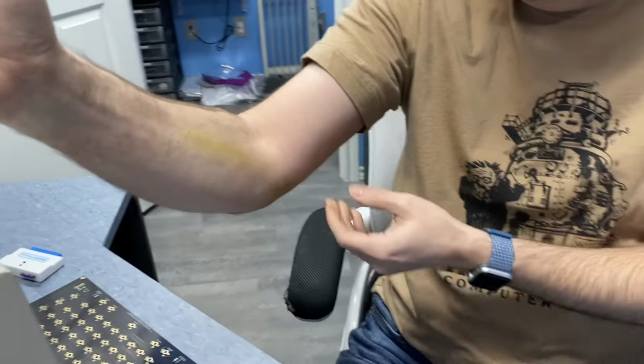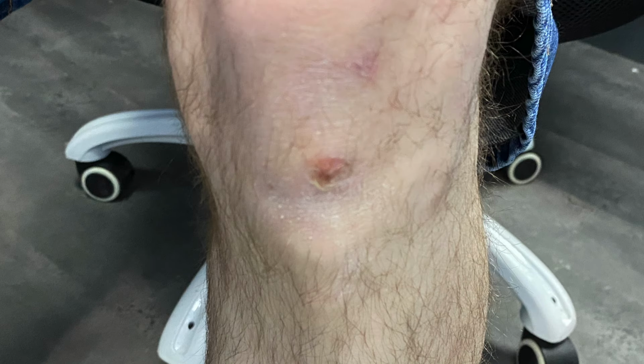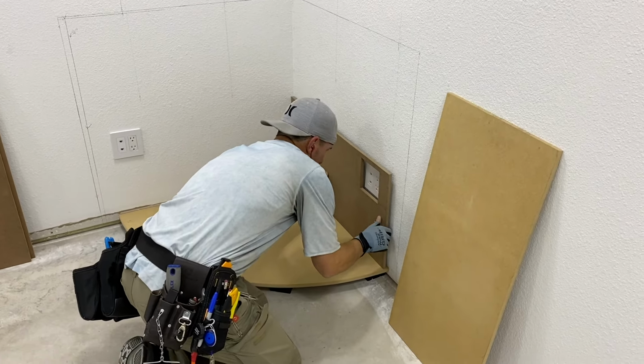But then to make matters worse, I also got a nasty spider bite, probably a brown recluse, on my knee, and it's right in the very spot that you would rest on if you were trying to get down on your hands and knees. It actually looked a bit worse, but in this photo it's already on the mend. Anyway, the trouble was, between my knee and my arm, I was very disabled for about 2 months when it came to doing construction.